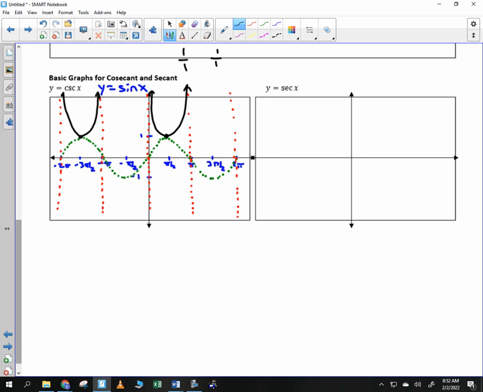What's the height of the function here? -1. Anybody know what the reciprocal of -1 is? -1. So, all the stuff that you have drawn there isn't actually part of the graph. It just helps us draw the graph. It's the black part that's the actual graph. That's the graph of cosecant.